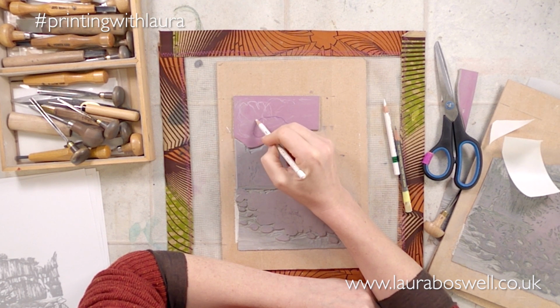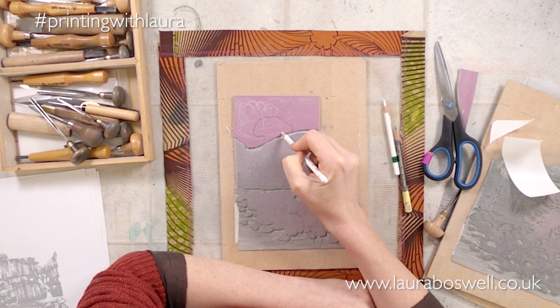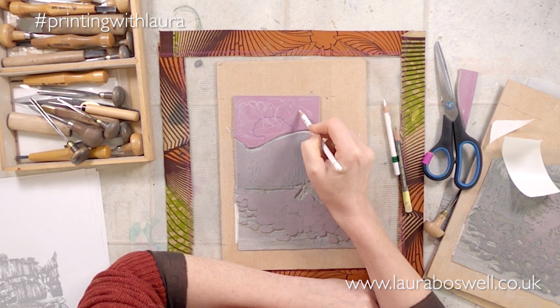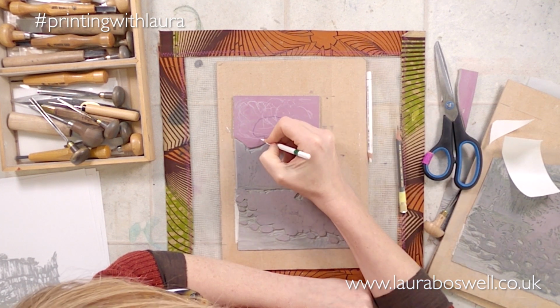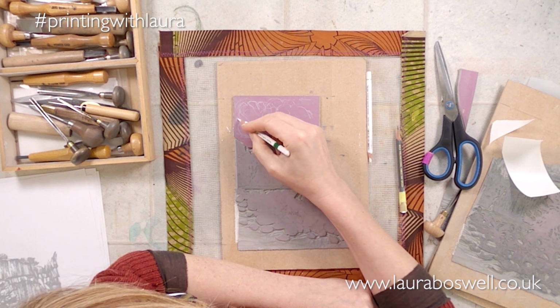And here we go, just marking out the edges of those clouds, and where I want them. So at the moment it's looking very scribbly, but I'm going to start editing now into the shapes that I do like.